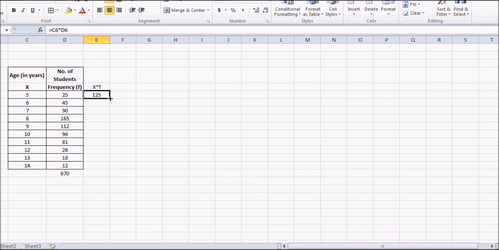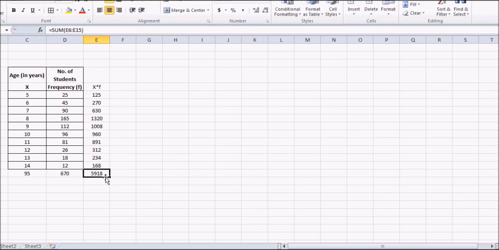We can just drag the same formula into all our cells, and we get the product of age and frequency. And finally we will have to add all of these, for which again you can just drag this function and drop it into this cell. So the total sum of the ages of the students in this class happens to be 5918. Had we taken them individually, it would have been simply 95, and this is wrong. So let me write that here, this is the sum: 5918.